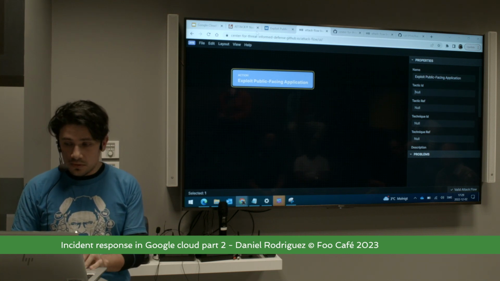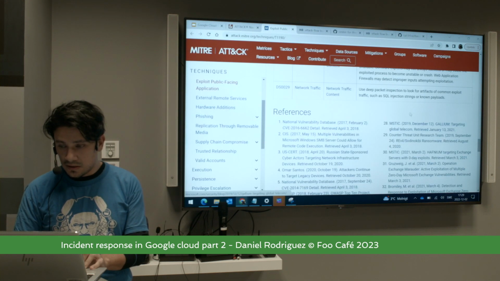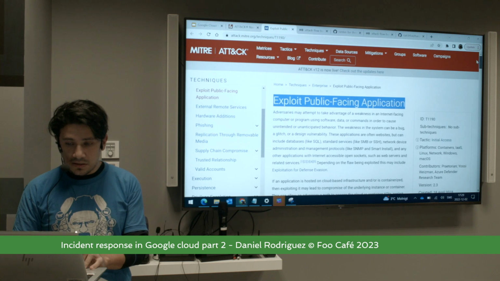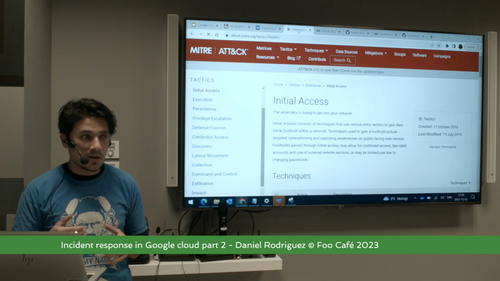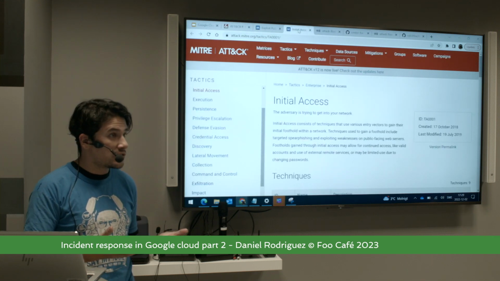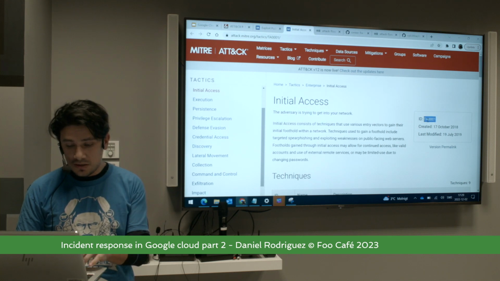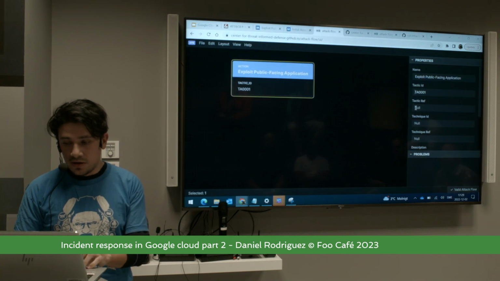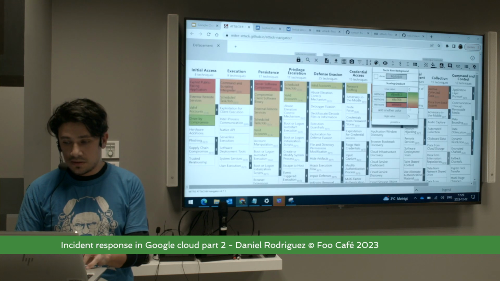And here I can select the tactic ID. So I will just copy the tactic ID. In this case, the technique is this, and the tactic is part of initial access, because it's how the attacker gets access to our environment. So I will copy this ID and I will just paste here, and I can put a reference, so I can paste this.